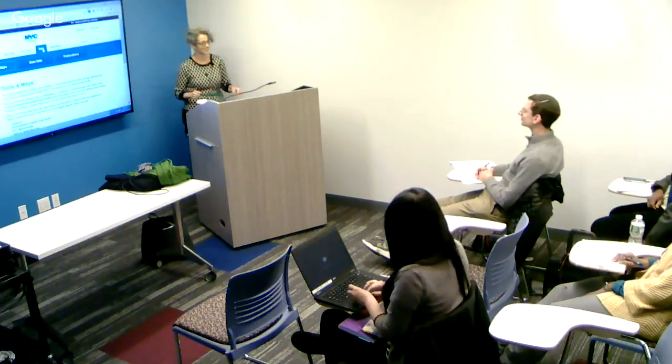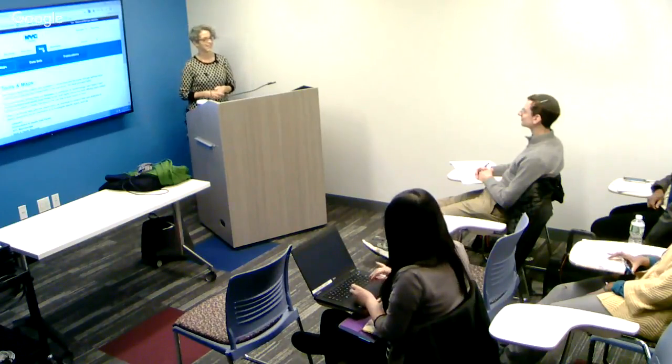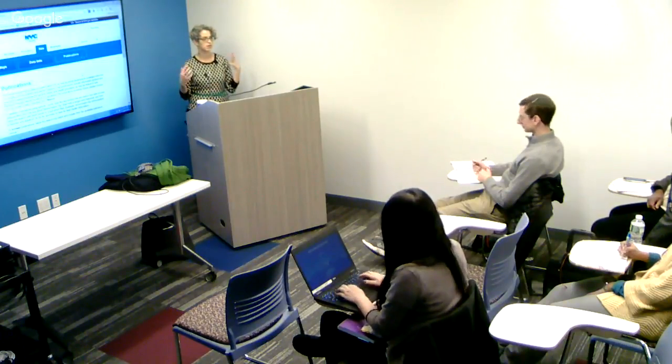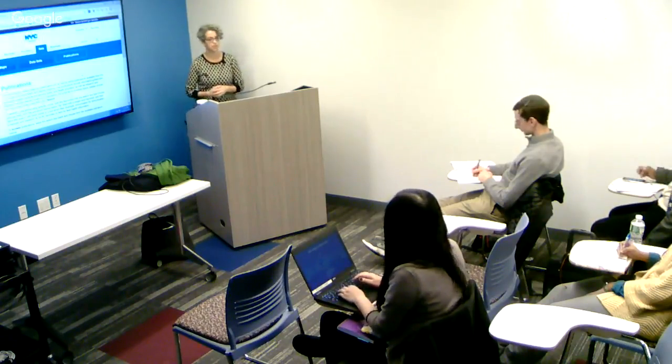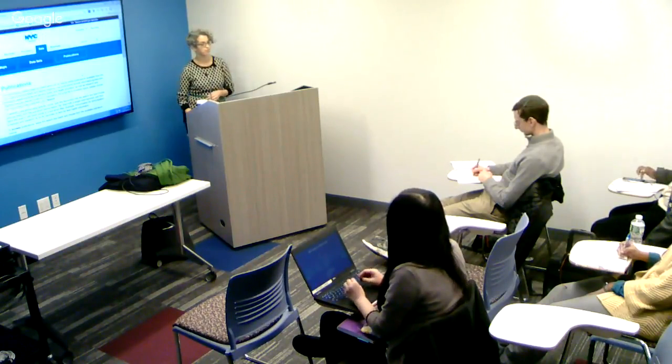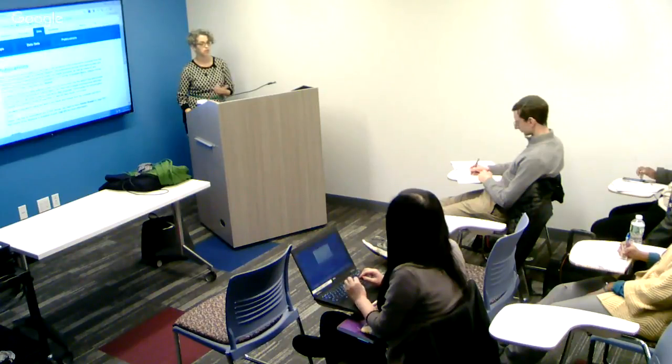I apologize. So I clicked on that data tab, and you see here there's 3 sub-tabs, and the first one here says tools and maps. Then we have data sets, and then we have publications. So those are the 3 buckets of ways that we provide data to the public. And I'll start here with the publications tab.